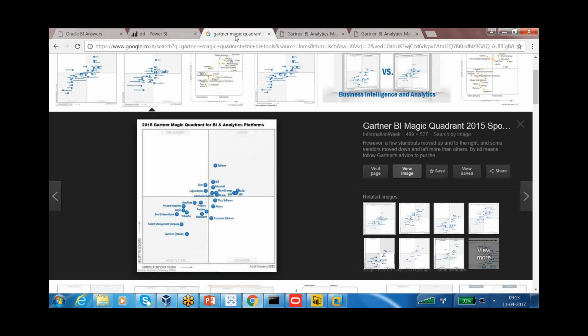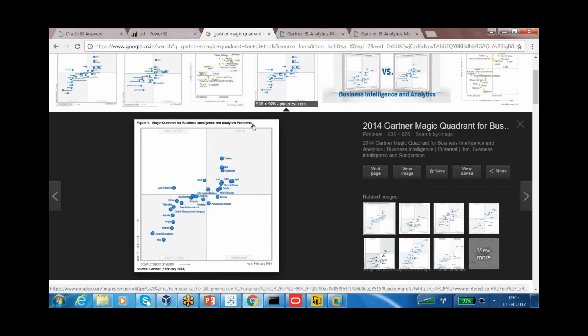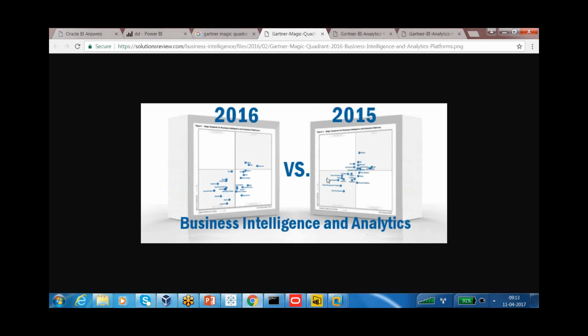Now let us see one more. This is 2013. In 2013 also, where is Tableau? And one more is Microsoft. Now one more is available here, I think 2016. View this image; 2016 also, where is it available?